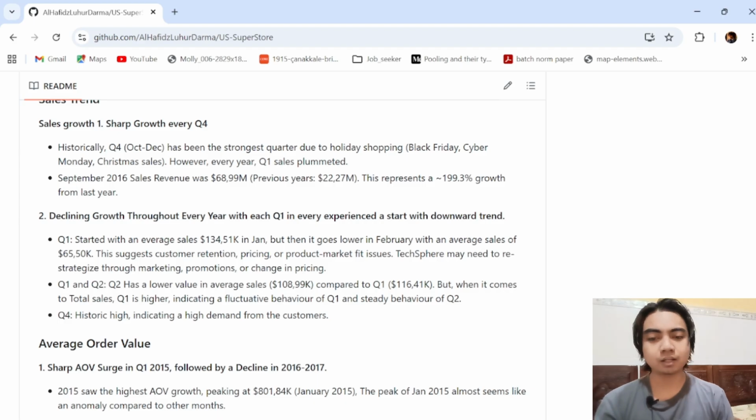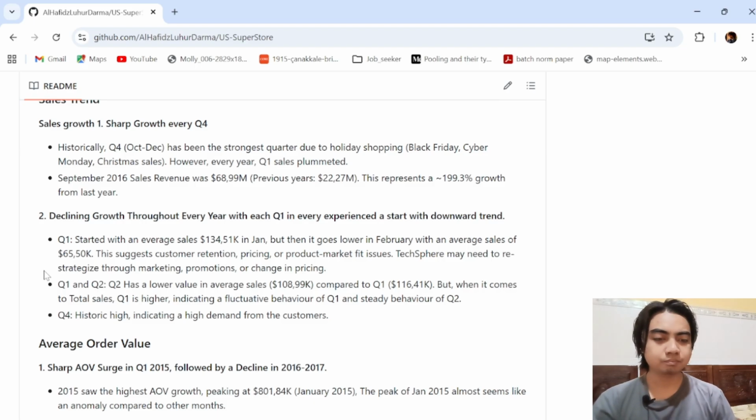The Q1 starts with an average sales of 134K in January, but then it goes lower in February with an average sales of 65K dollars. This suggests a customer retention, pricing, or product market fit issue.